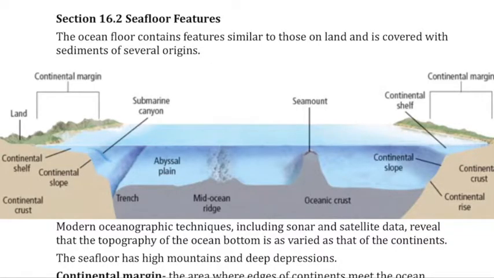Welcome back. In this lesson, we're going to look at the bottom of the ocean. So we are going to find out if there's a hole in the bottom of the sea. The topography of the ocean is as varied as the topography on the surface of the continents. So let's look. Topography, remember, is the ups and downs, the bumps and the dips.